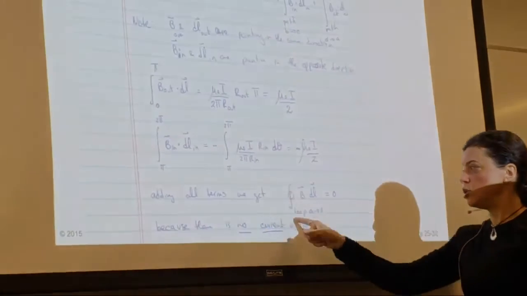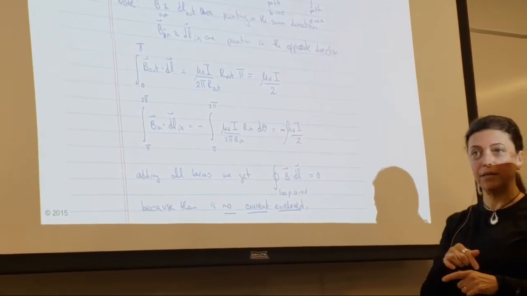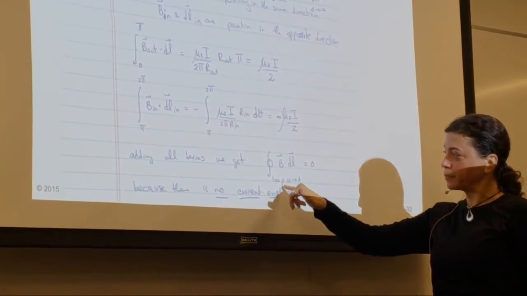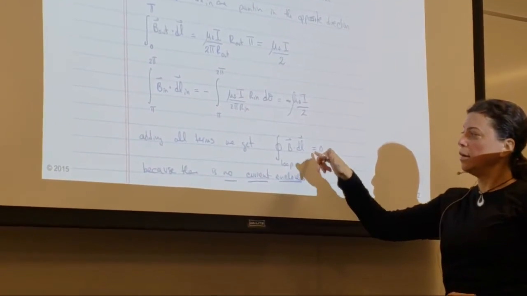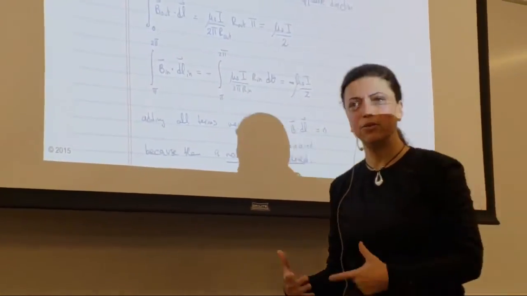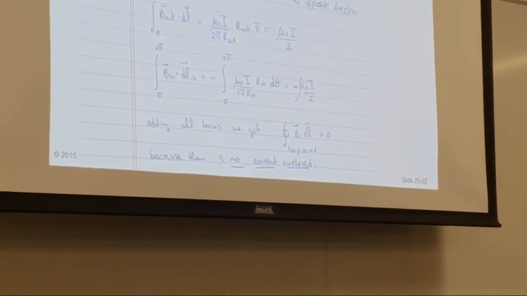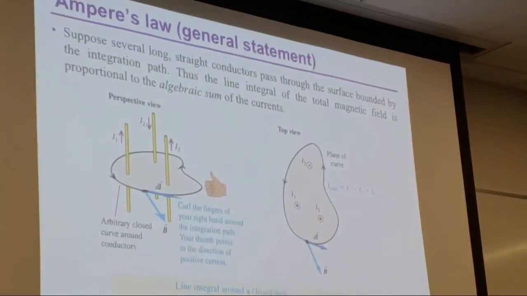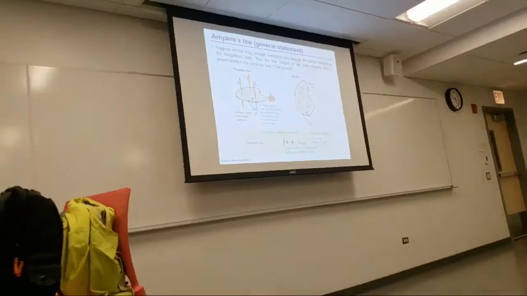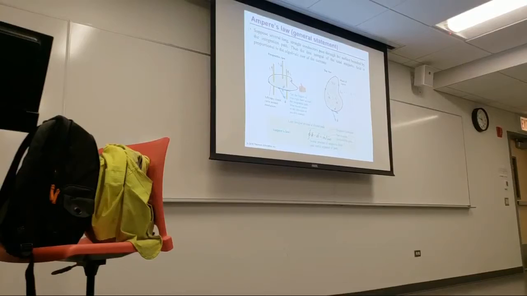Indeed, as it suggests, the closed path integral of B dot dl, the path integral of the magnetic field on a closed path, is 0 if no currents are enclosed. So that's the general term. It's sort of like Gauss, it's the same concept. Now, of course, if we have several currents, you would indeed have this expression where now I enclosed corresponds to all the enclosed currents.